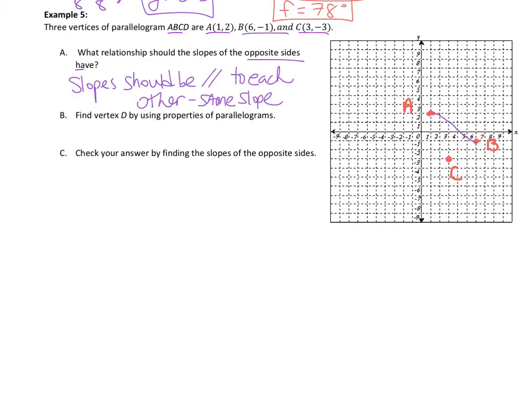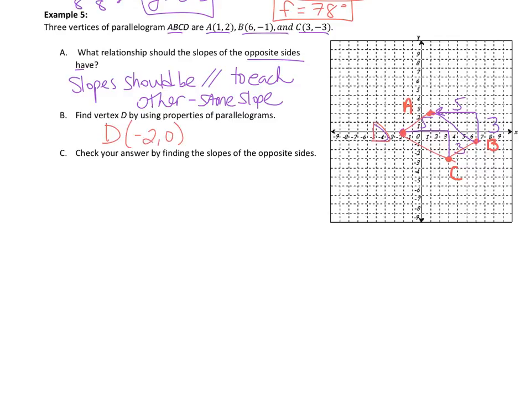On my point B, if I go up and over, I would have to go up 3 spaces and over to the left 1, 2, 3, 4, 5 spaces. So my slope of side AB is 3 over 5. Now realize that the slope is a negative, but if I start at point C and count the same direction, up 3 spaces and over to the right 5, 1, 2, 3, 4, 5, this is where my point D should end up, because I counted up 3 and over 5 and continued on the same pattern. This gives us that D is going to be at -2, 0.